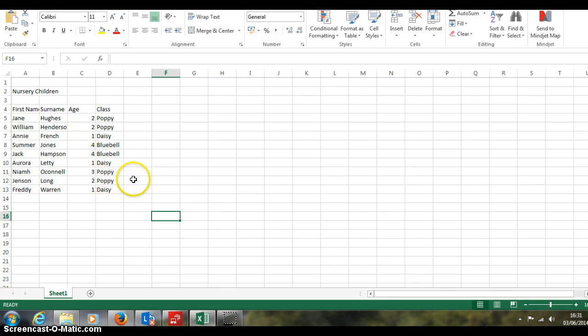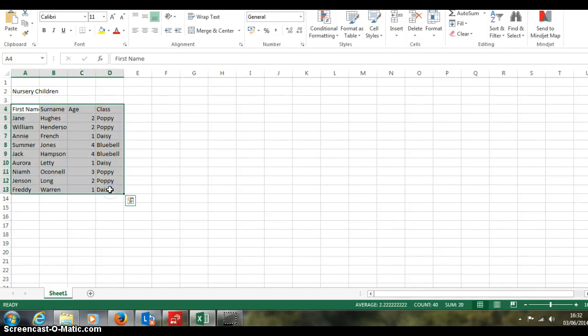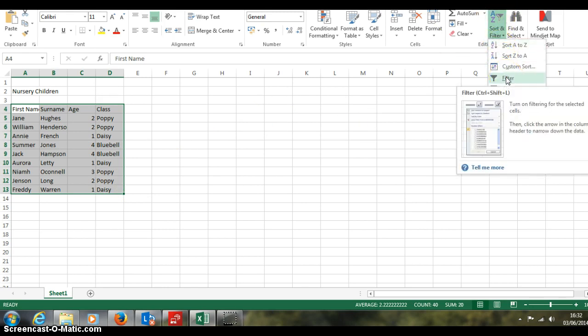There's also something called a filter option within spreadsheets, and filtering is great. I've suddenly received a telephone call to say that none of the children within the Bluebell class can attend for their photograph session. I want to take them off the list. So I highlight all of the data once again, and I come up to the Sort and Filter option. There's an arrow here for filter.